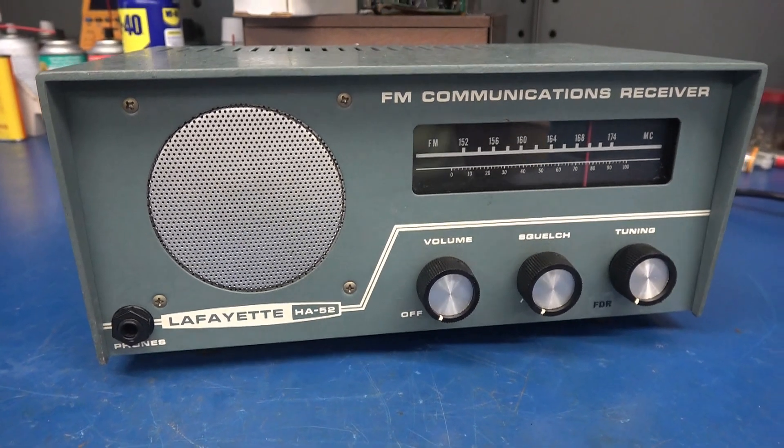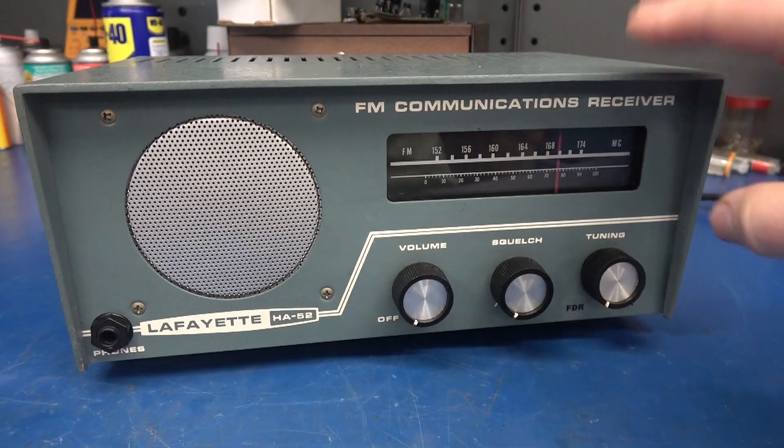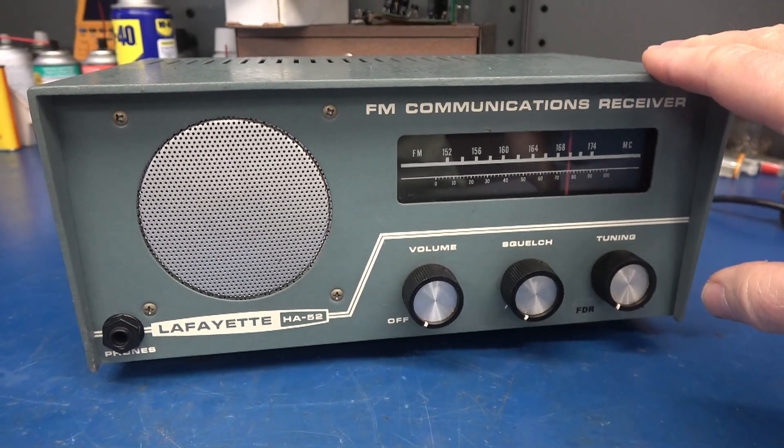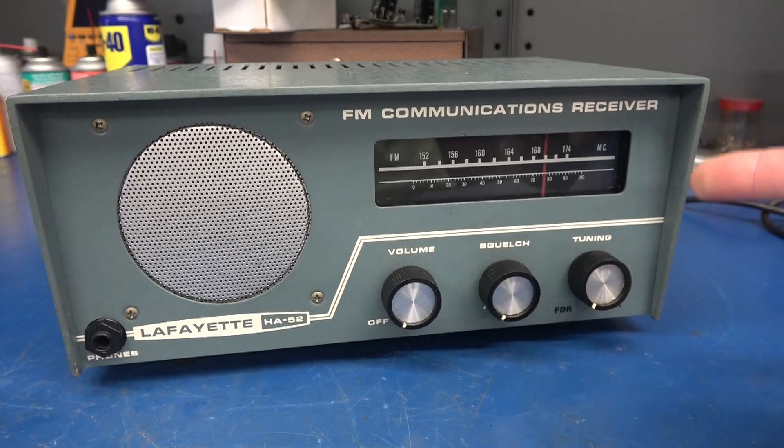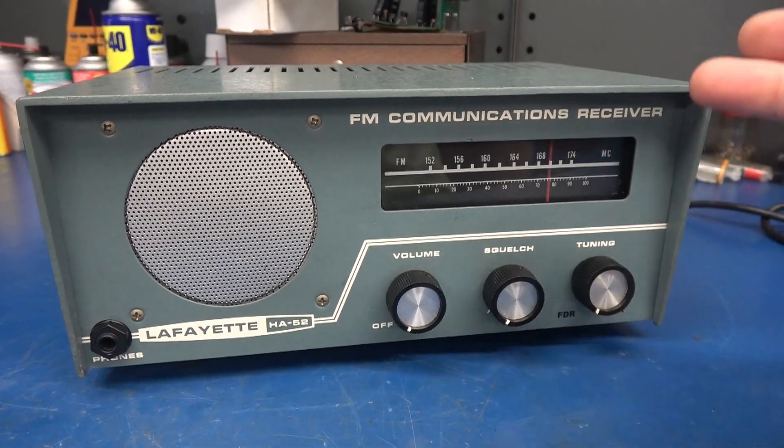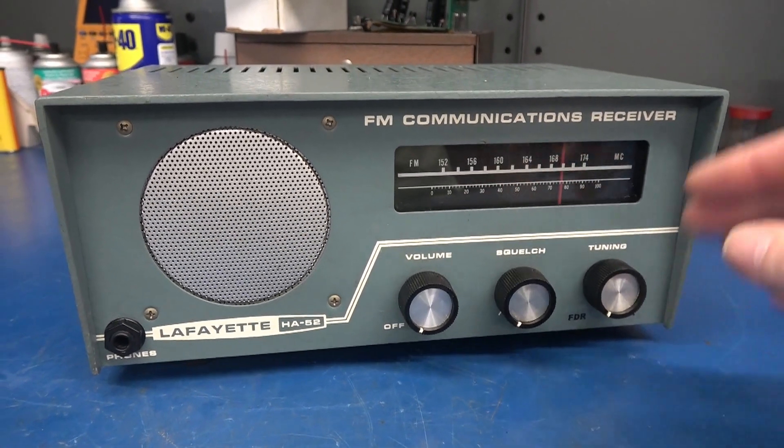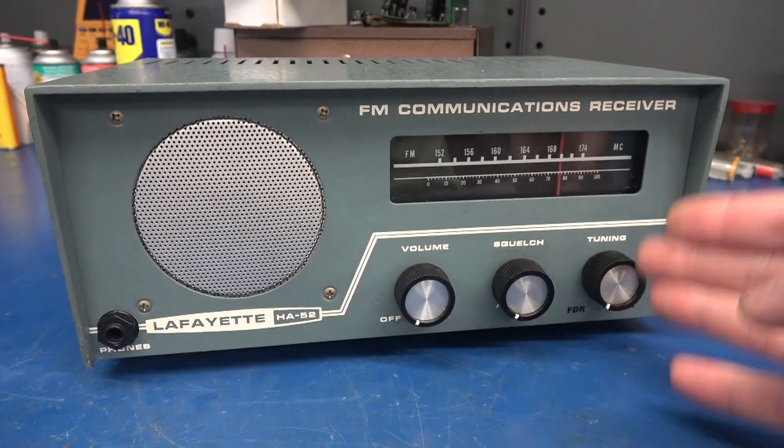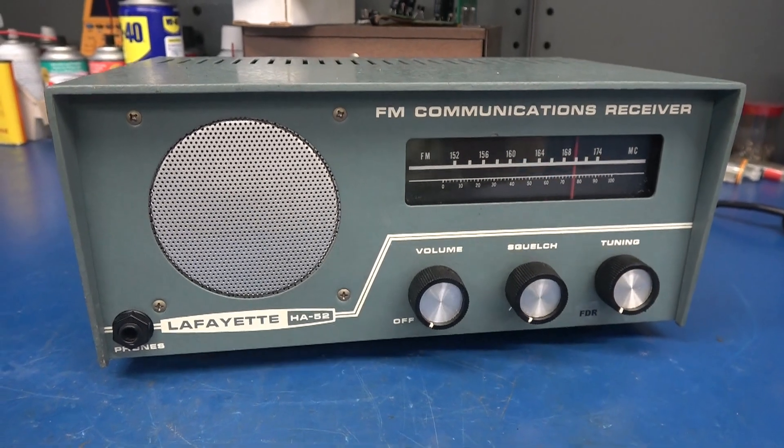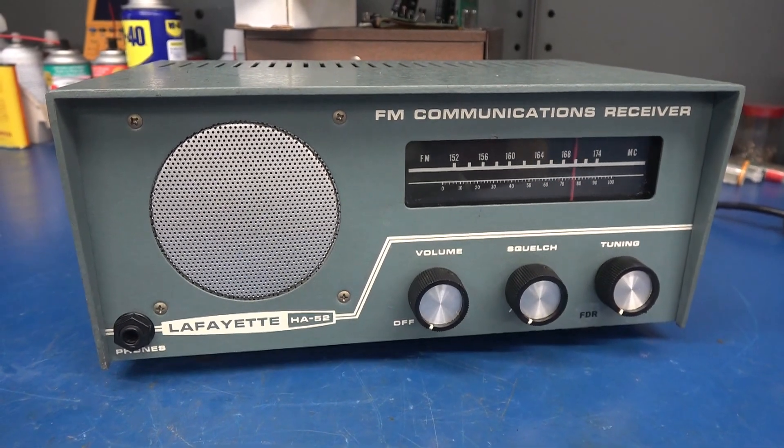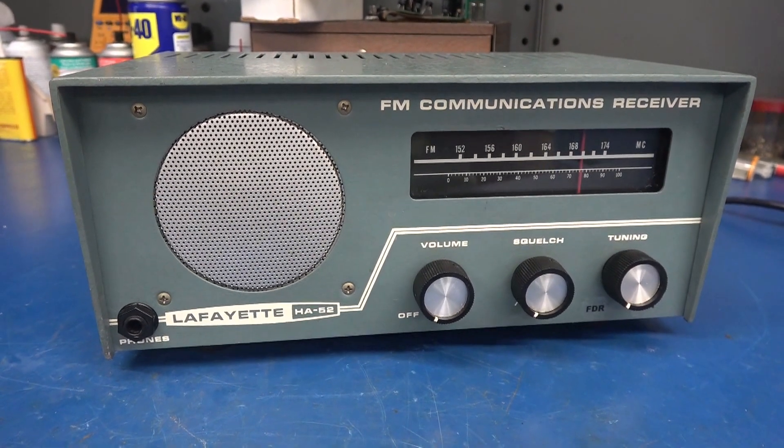So if you're in the market to build yourself your first boutique amp, I would highly recommend finding one of these receivers. There's a lot of hidden bonuses. You get to use the original power transformer, the original output transformer, the cabinet, the knobs. And guess what? There's a 12AX7 on that chassis, but it's normally not good.